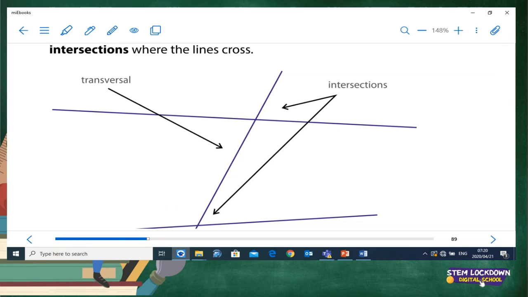But at the same time, you will also have vertically opposite angles which are formed. But of course, you will also have new angles now that are formed, which we are going to talk about. I believe we cannot do justice in this lesson to talk about all the angles. For today's lesson, we've learned about the angles on a straight line. We've also learned about vertically opposite angles.